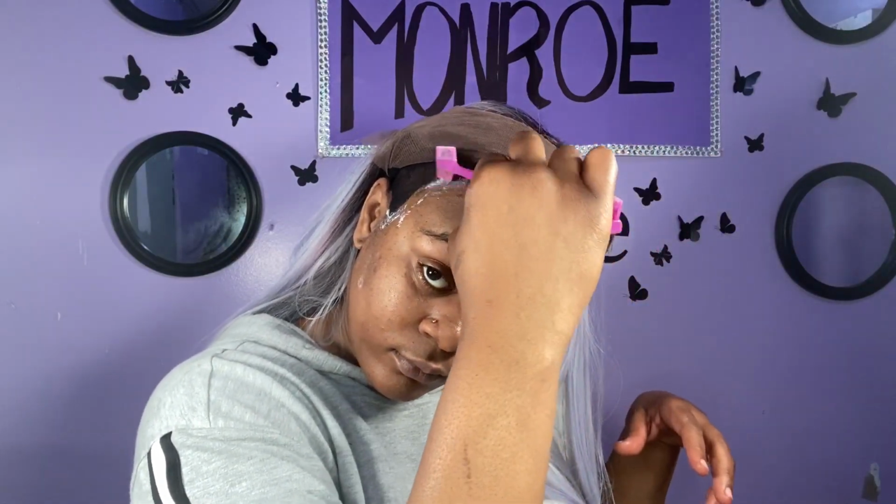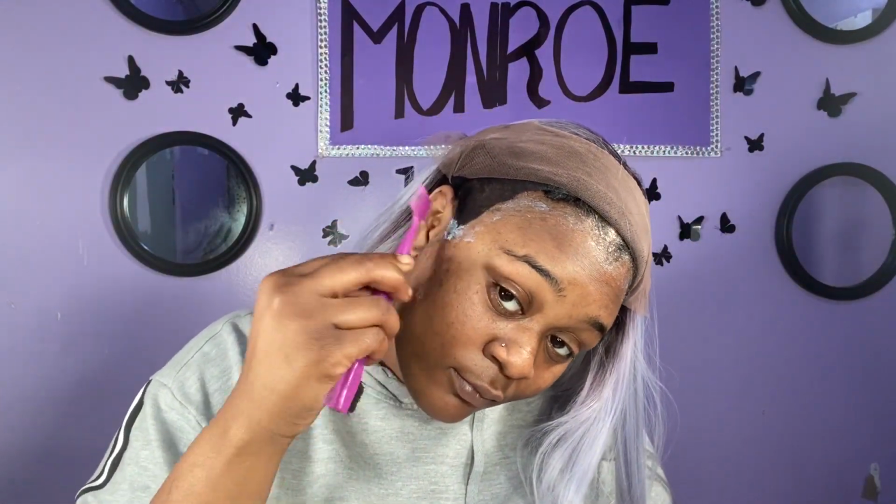Alrighty, so as you can see, I have gone in with my Ghost Bond hair glue, and I did one thin coat, and I'm actually pushing that back now, and then I'm going to go through and add another coat on top of that just to make sure that that wig lays down, you feel me? So here I am going through it again with another coat after I done rubbed in that one. And this is just for extra security, because when I lay the wig down and then I put the Freeze Blast over it, it's gonna go to sleep, you feel me? It's gonna be snatched.